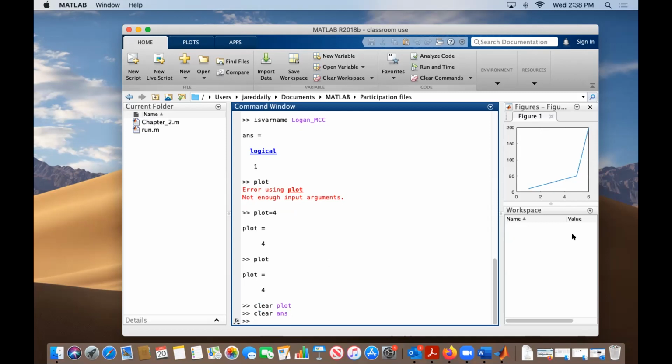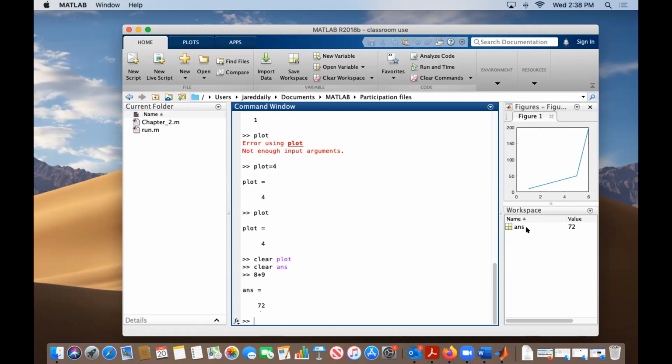And that brings up an interesting point, because if I do any math, like 8 times 9 in MATLAB, it assigns the variable answer, ANS, to that latest thing, because I didn't give it a name. I can actually say M equals, for example, M equals 8 times 9, and then it applies that assignment. M is now equal to 8 times 9, which is 72. But answer is also equal to 72 because I did that math earlier.